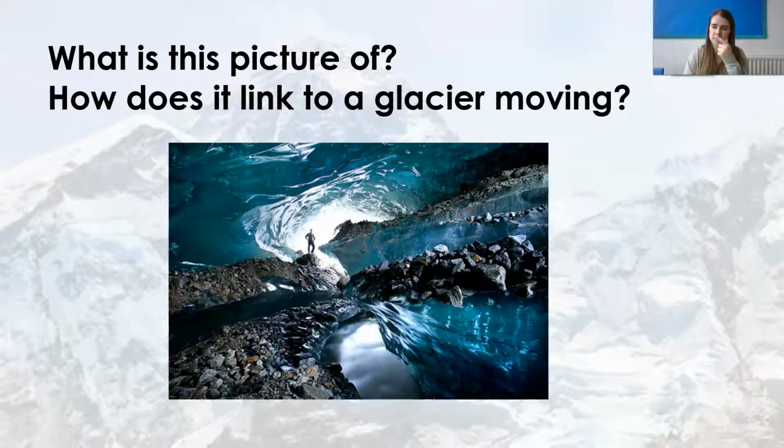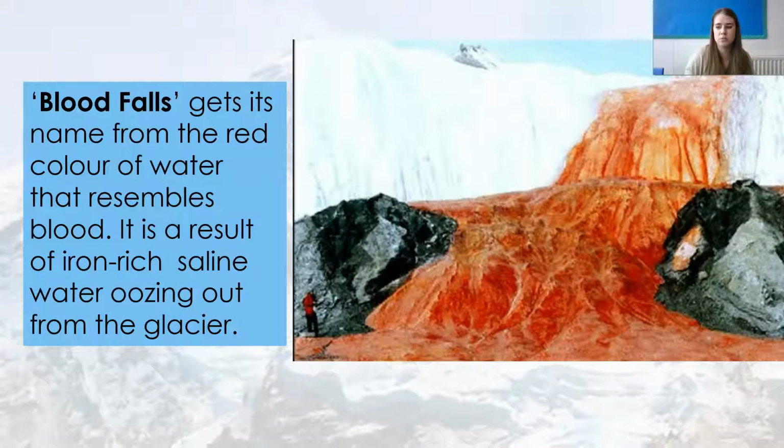Now, going back to our science experiment, remember when we did the science experiment with the ice cube and we had one in the frying pan and one on the board? That one on the frying pan started melting. Obviously, as it melted, that ice cube started moving, didn't it? So that water level underneath the iceberg is what drives it. That's what allows an iceberg or the glacier to actually be able to move.